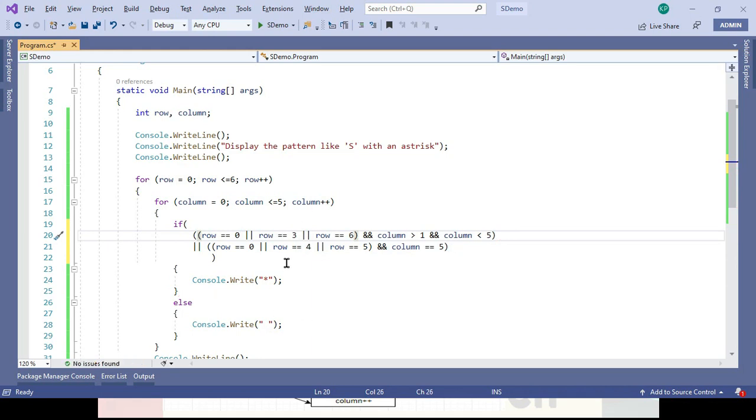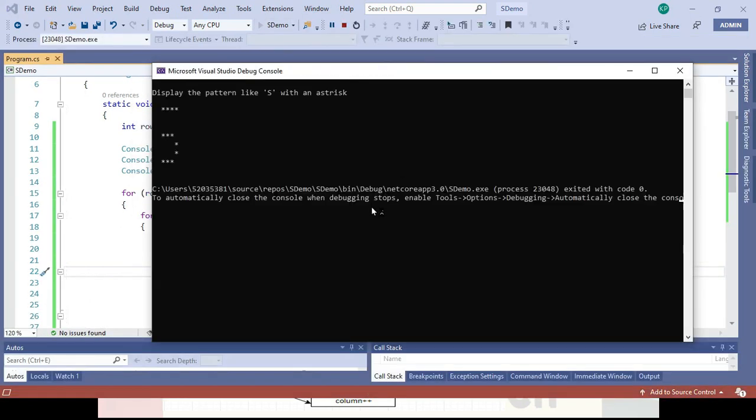Okay, so make sure your bracket is always in the right place, otherwise you are not creating the logic. Because if you have an OR block, you have to set up this logic in a bracket. If it is an AND block, you have to separate it with another bracket. Okay, so that is the practice. So basically I have done with my two logics, so I just run this application and let's see.